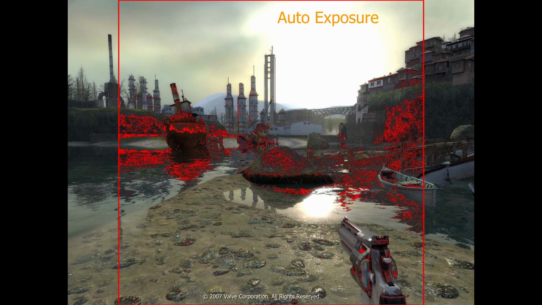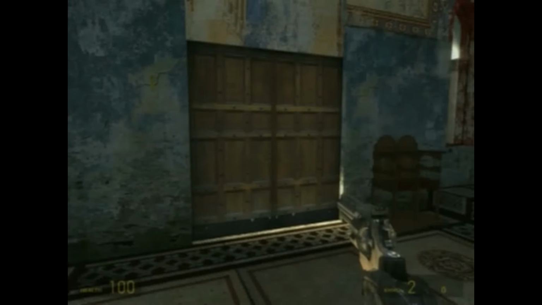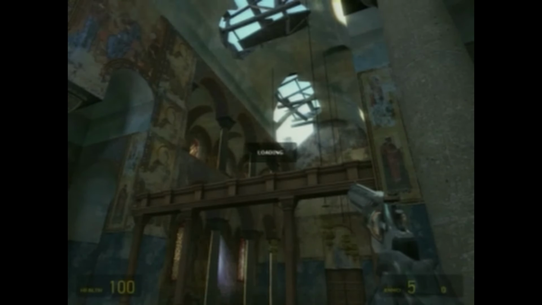Okay, so I'll get to this slide in a minute. We're going to show you a demo first of this before we get to that. Oh, you want to load the courtyard?